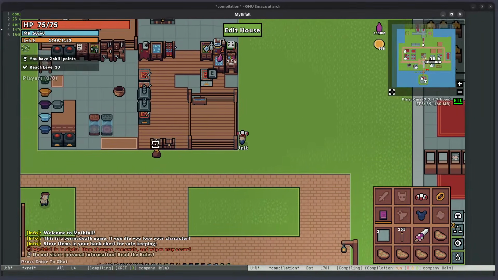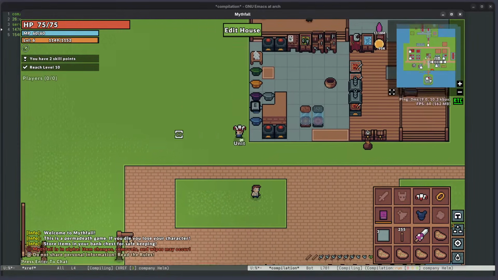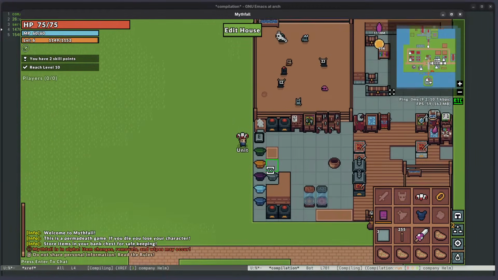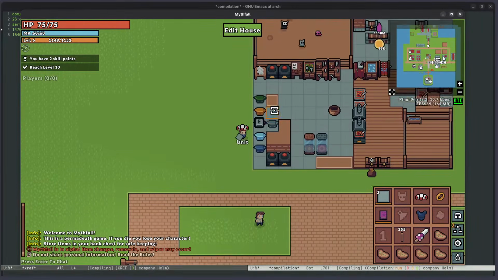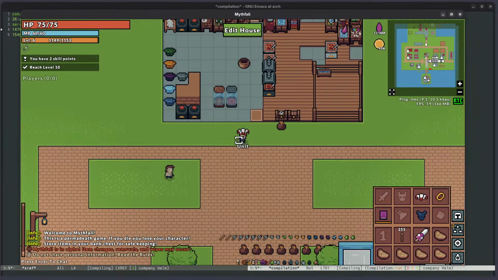Okay, I mean, it's a little bit cleaner, I guess. The housing interface system. Like, moving blocks is really easy, but placing floors is still a little bit painful. You have to have a floor tile equipped.